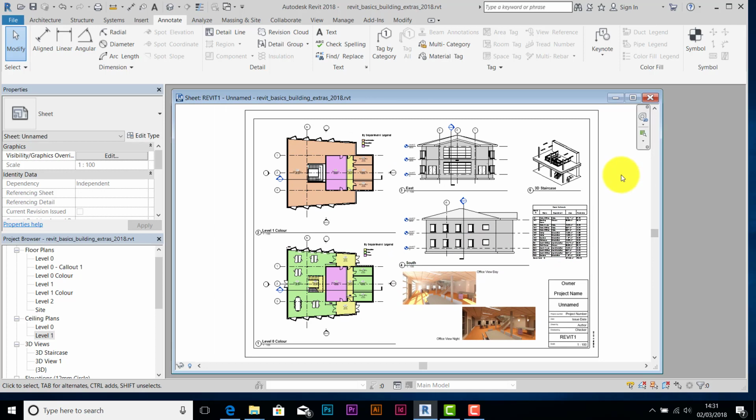Okay, so that's the way things render. I hope that's been useful. We'll look at the final one of this little series, which will be rendering a scene in 3D Studio.